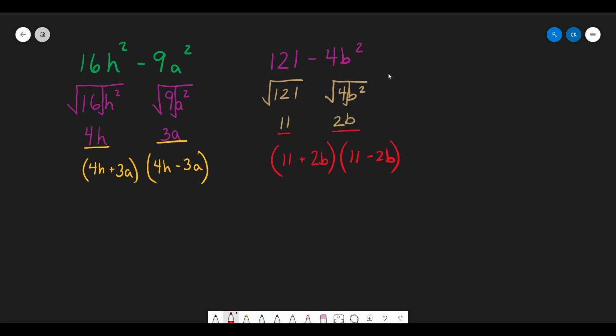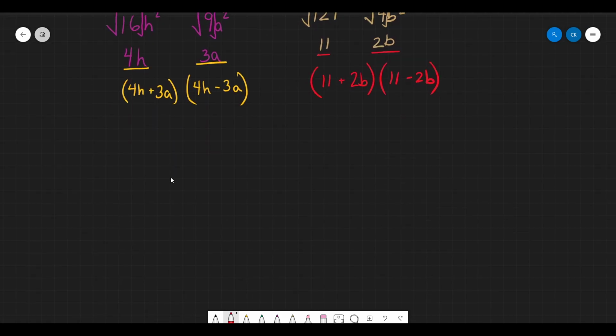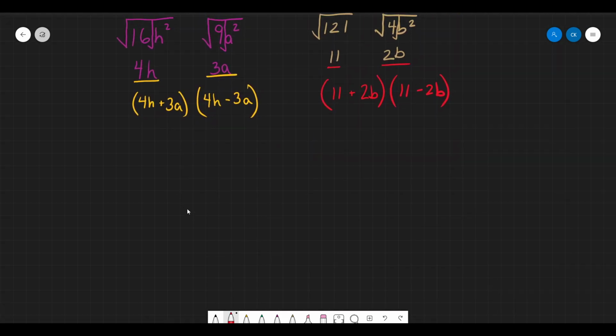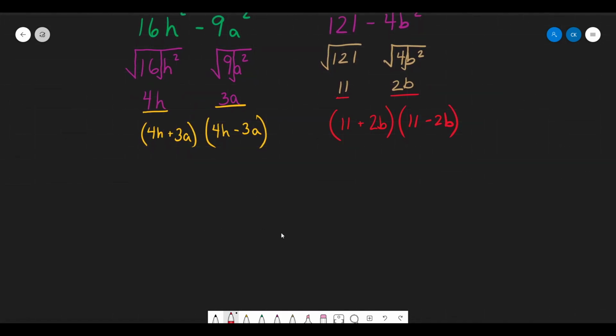All right, let's look at one more here. Let's move this down a little bit. Put it right there. Let's say we wanted to do 27g to the third minus 3g here. I'll put it in a different color as to not confuse us here. So what did I say? 27g to the third minus 3g.